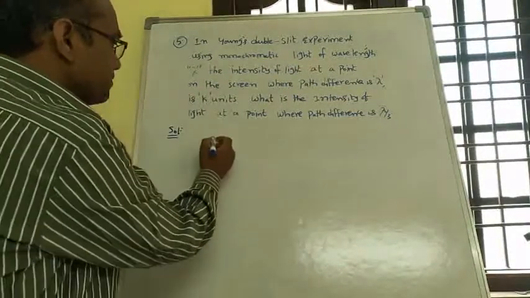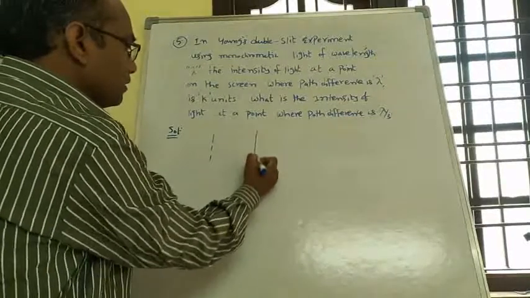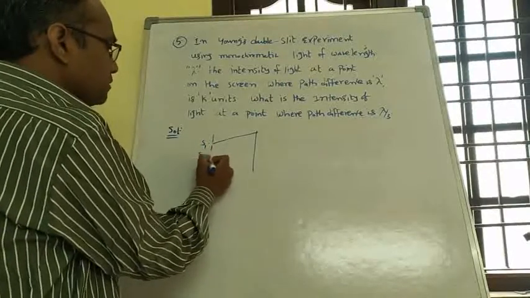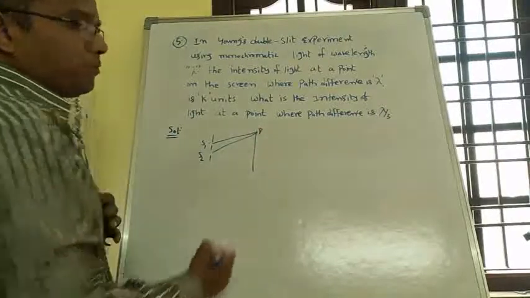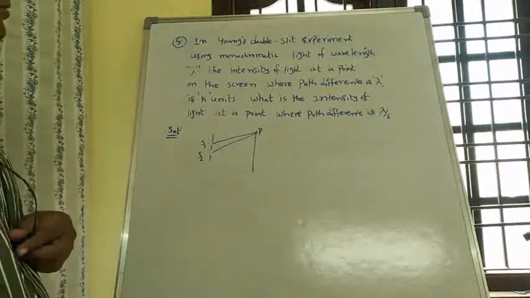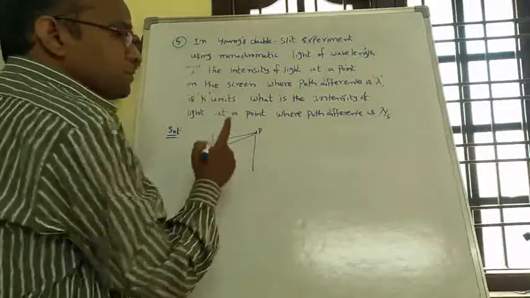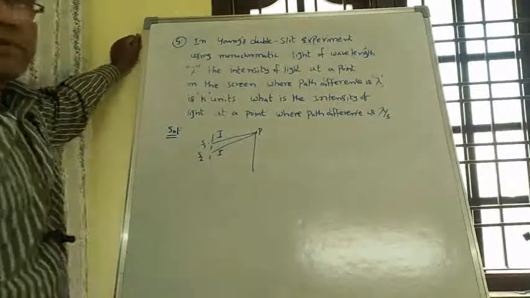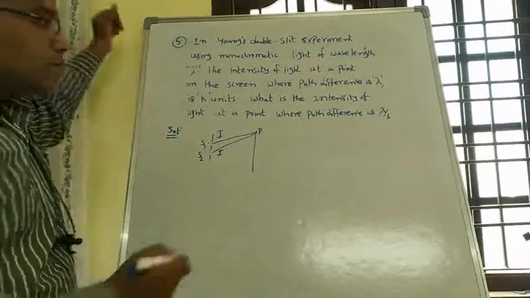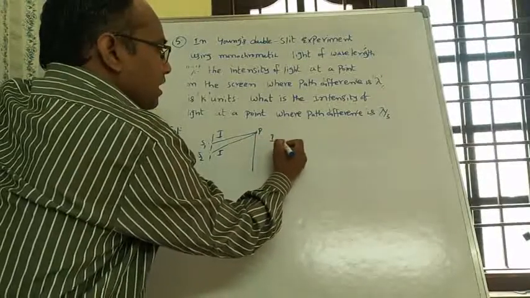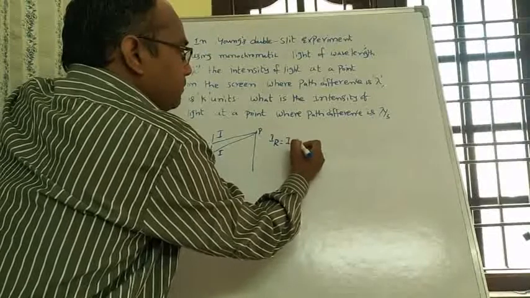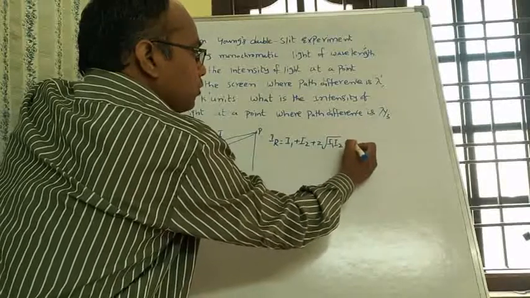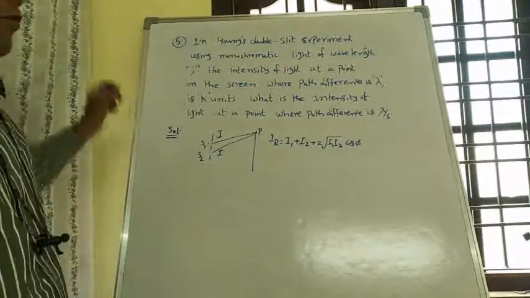So what is the Young's double slit experiment? This is screen. So from here source S1, the light is passing. Here also source S2, light is passing. This is the point P, what we had studied. So here, first, monochromatic source means single source of light. So here we are assuming as I, here also I. So we had studied in the theory, in the notes, what is the formula for the resultant intensity? IR is equal to I1 plus I2 plus 2 root of I1 I2 cos phi. This is the formula what we had studied.